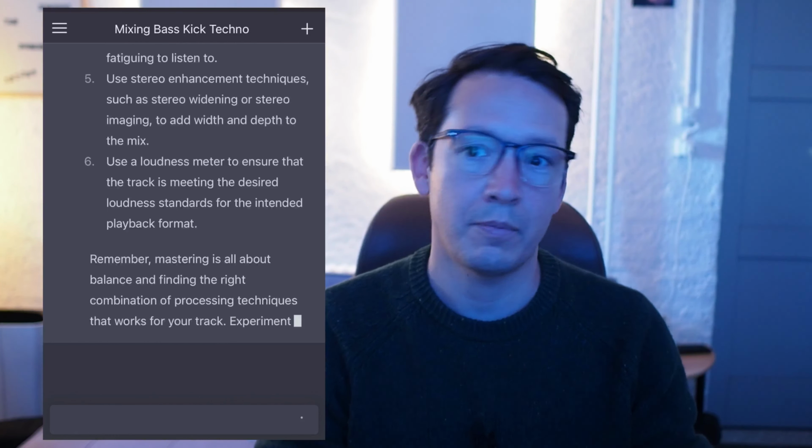So digging a little bit deeper here, going further down the rabbit hole, what is the ideal loudness for a techno track? And it doesn't just spit out, like, -14 LUFS. No, it's a little bit more distinguished in its answers. Is this for Spotify? Then you should be aiming at -14 LUFS. Which, yes, that's good advice. And then get this, for club playback, you should be aiming for -9 to -7. Yes, very, very true. So there's a difference in what you're producing the master for.